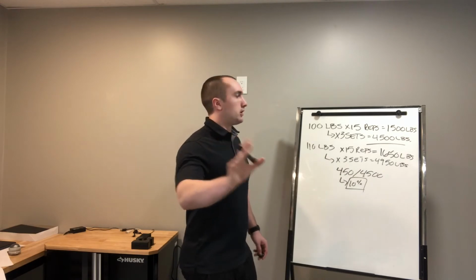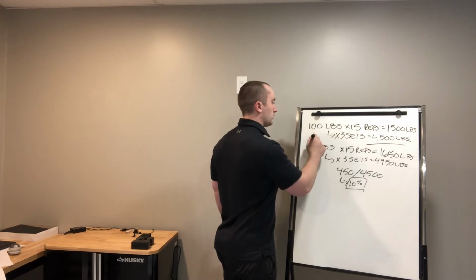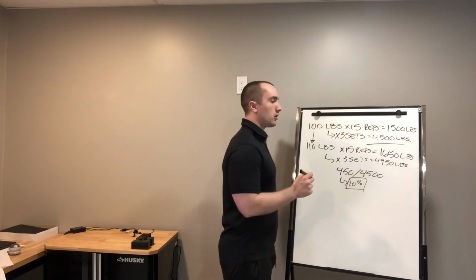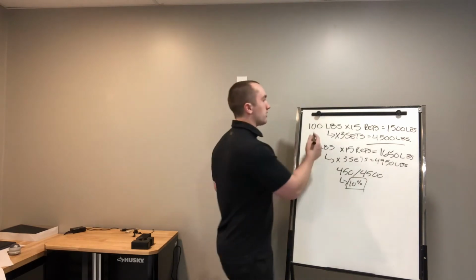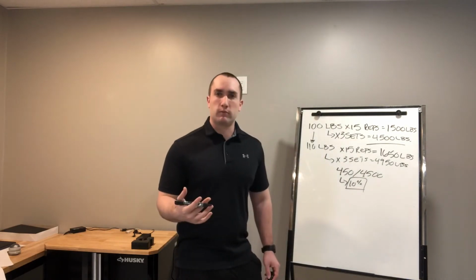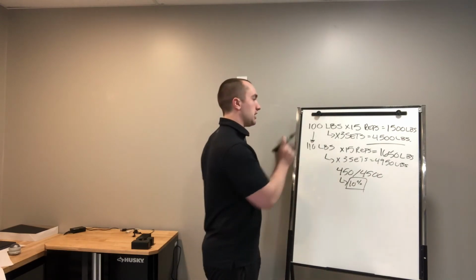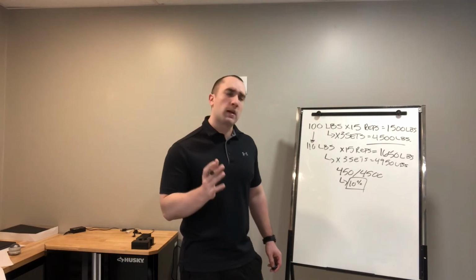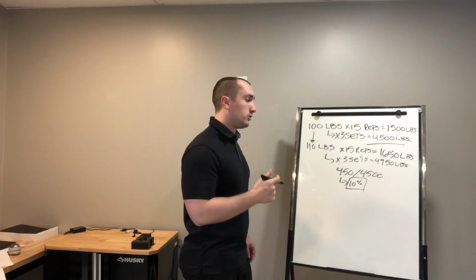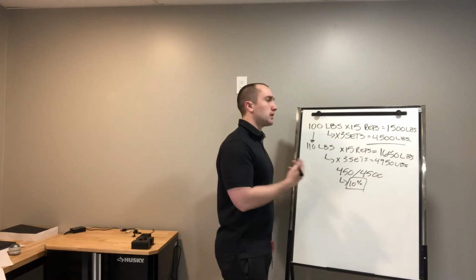Now, there's a couple of things we could do here. Assuming we make a jump of 10 pounds because we have no other option, the best strategy would be to manage the rep range. An example of this is you might do 100 pounds for a set of 15 reps, but when you jump to 110, maybe you're aiming now for 8 to 12. This would be a manageable jump because the rep range has adjusted in relation to the increase in load. This is a common approach, but it's not always optimal either, and I'll explain why. Because there's actually a simple solution that you can incorporate that will make this stress increase much more manageable.